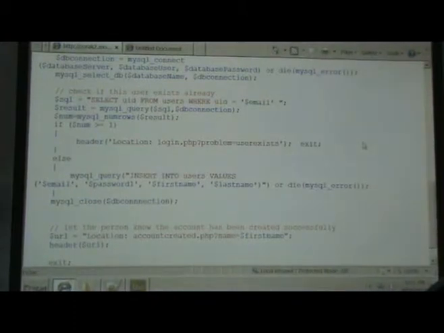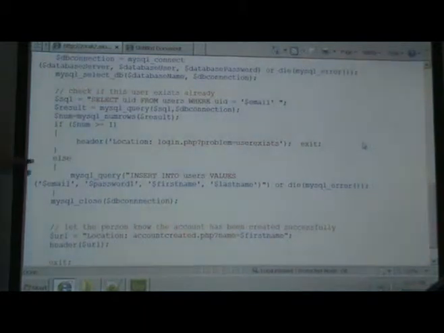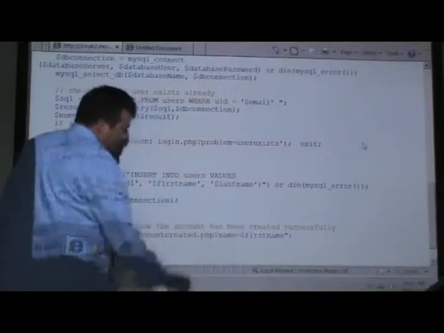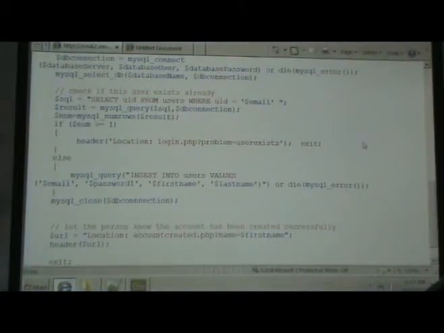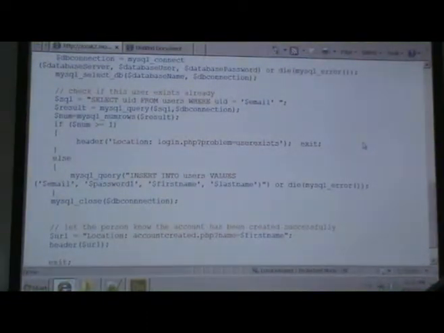Now it's not very common in a production, at a company database, that you would write straight SQL into a database, because this gives the user the opportunity to put stuff in the wrong place. But we can do it here because we know where these fields are. The first field is the email, the second is the password, the third is the first name, and the fourth is the last name. If the table was changed, if for some reason the database administrator dropped the table and created a new table and put these fields in different places, this SQL statement wouldn't work. So I just wanted to point that out.